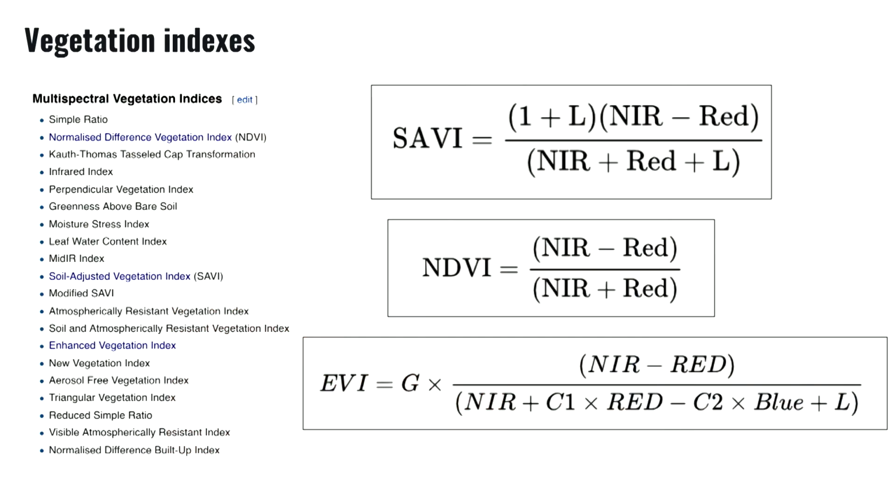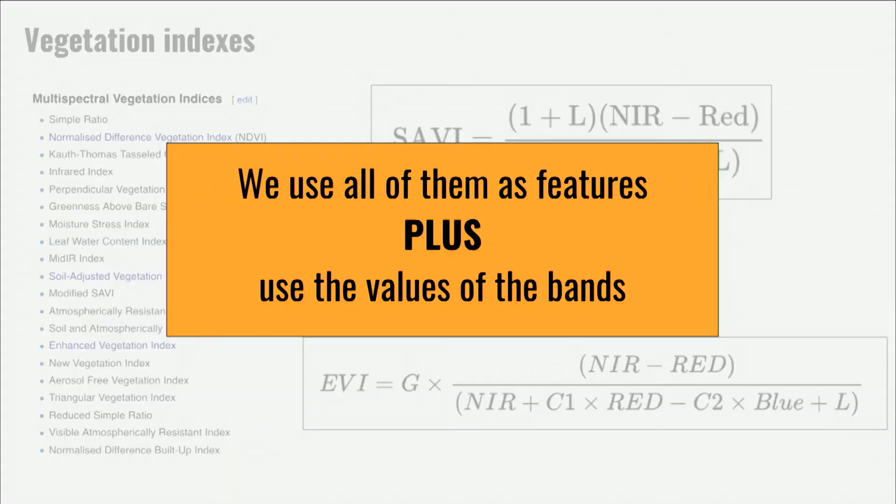NDVI is just an example of an index. There are really plenty of them, depending on the type of crop and type of temperatures, and most of them use different multispectral or even very narrow hyperspectral bands. The main input from our practice is that in order to do successful machine learning or deploy a neural network with this data, the best way is to use all these indexes as input, because they're pretty deterministic, and also the values of the raw bands as features. This was really the most helpful takeaway from us. There's not one index better than another. Just use all of them. Some of them will help.